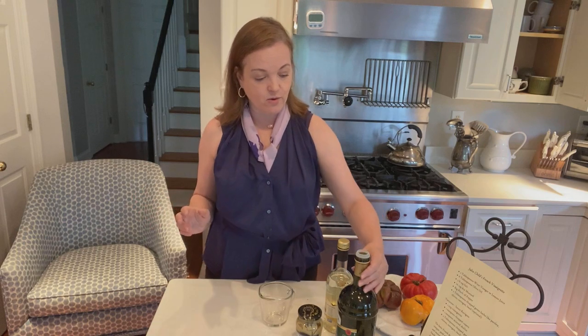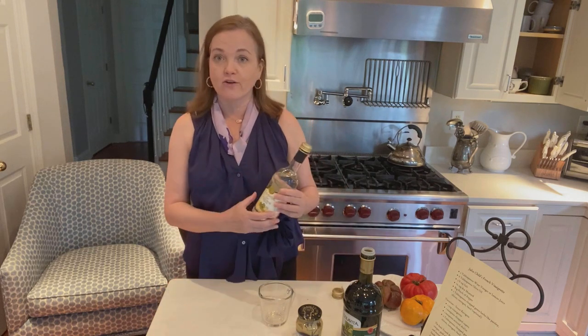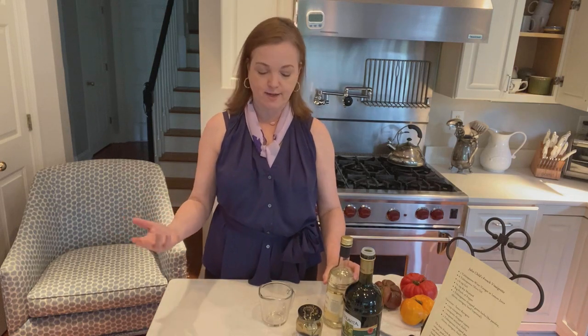So this salad vinaigrette is great for just a garden salad, a tomato salad, and it's really the base for other salads like a Greek salad that you might want to make. There are only 3 ingredients, like I said, so olive oil, and when I say olive oil, I mean extra virgin olive oil, vinegar, and I like to use either apple cider or white wine vinegar. If you're making a balsamic vinaigrette, you use balsamic vinegar.